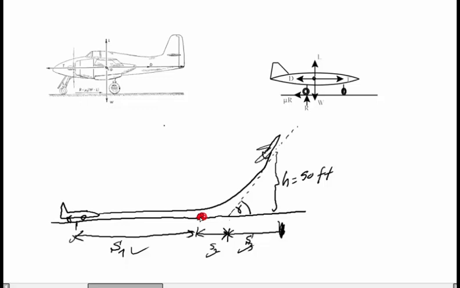At this point, enough lift force is generated that it will be more than the weight force. We call this velocity the lift off velocity. Then the aircraft will begin to be airborne, flying from this point to this point. The aircraft will be at a safe altitude and will go to the next segment, the climbing phase. I'll discuss that in the next lectures.